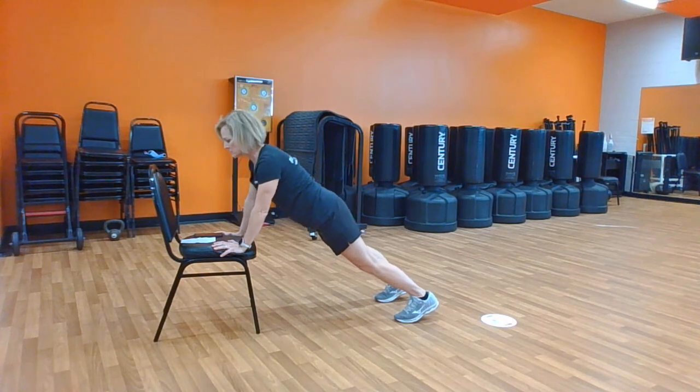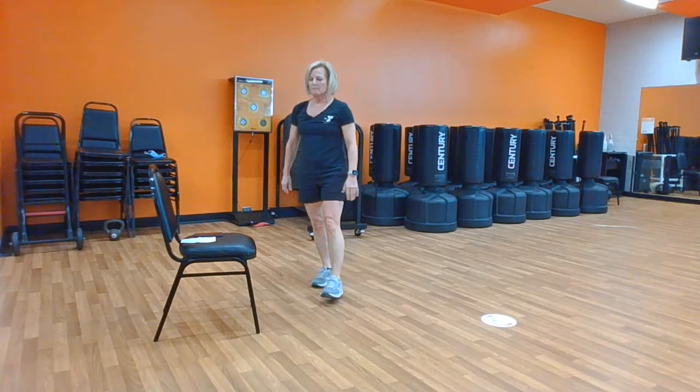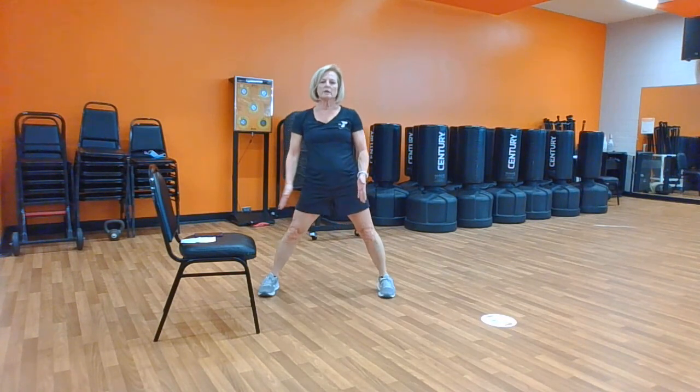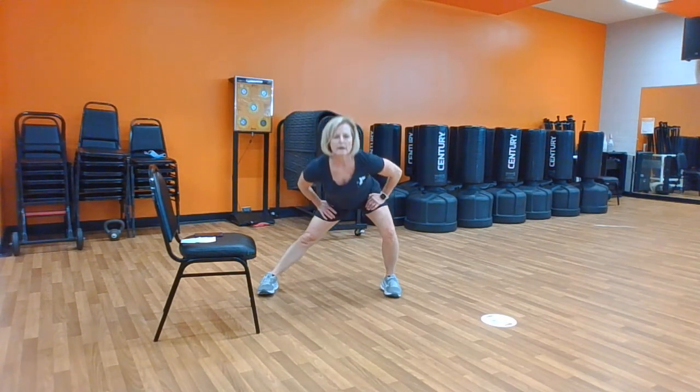Nice presses. Starting to feel some work going on. A lot of core here because you have to stabilize this whole part. You're done. Stop. We're going to go wide with those legs again. Supersetting the legs and the arms. So now it's just the side lunge. Ready? And begin.